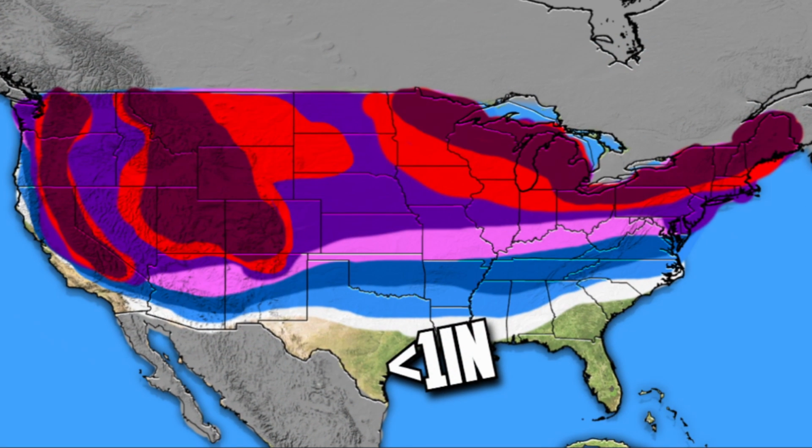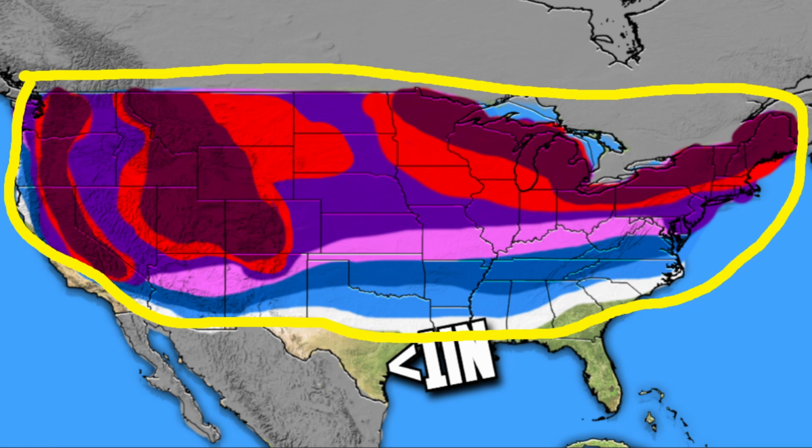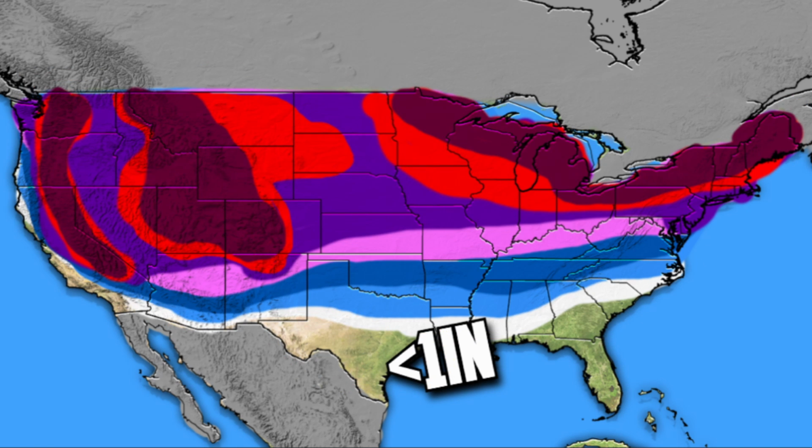Let's start off with our white layer, and this is kind of your area of where you would see snowfall this winter. So pretty much this whole region will see snowfall this winter, except the bare areas where it's just that topo with no color. As you can see in that white color, that's kind of the minimum area of where you will see snowfall. Pretty much in this white area, you're going to see lower than 1 inch of snowfall. You're only going to see a dusting of snowfall this winter.